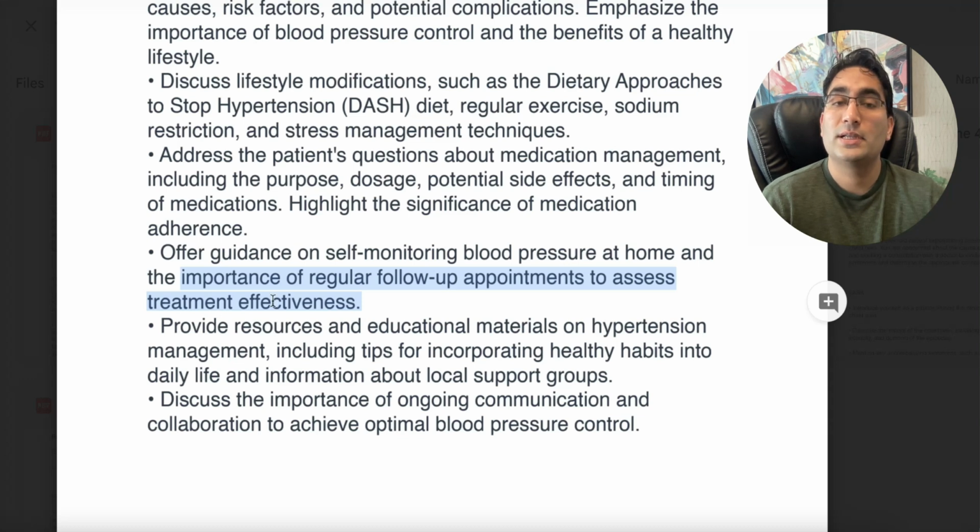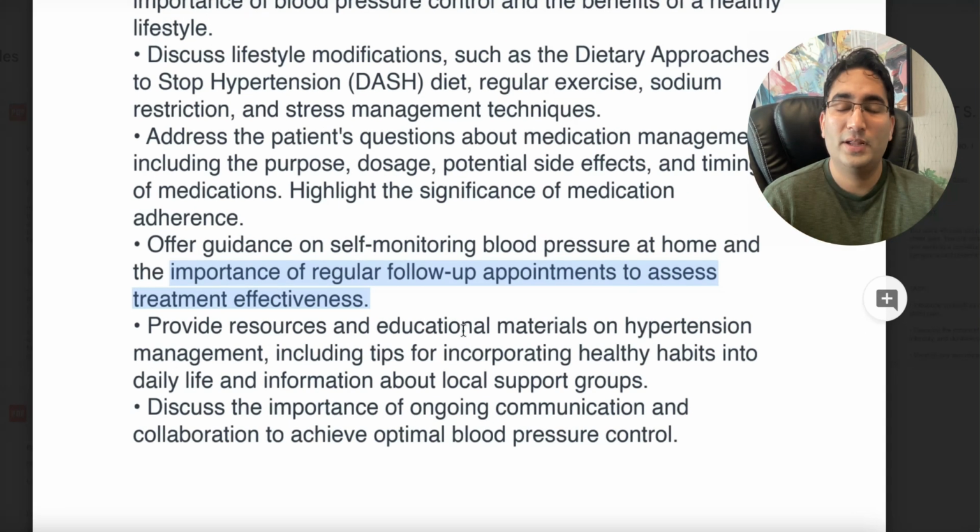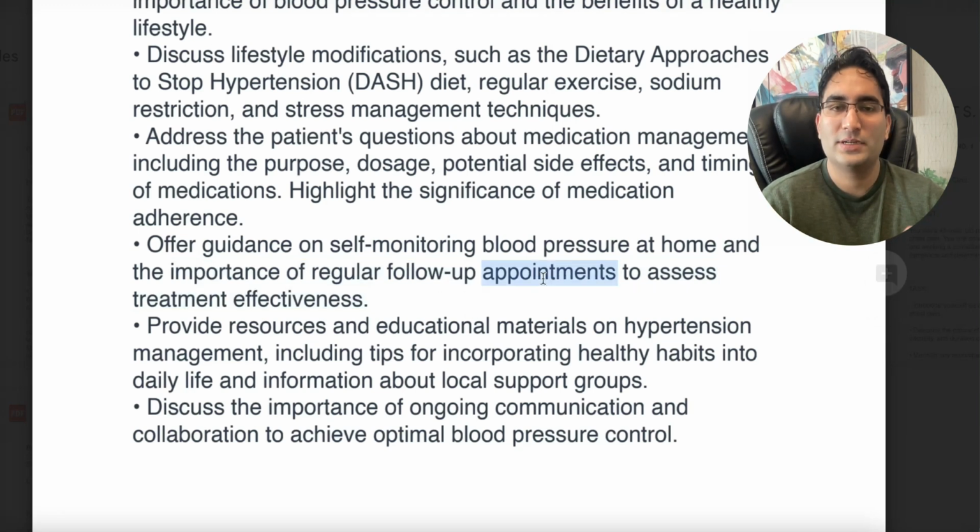So guys, we use these words like treatment, effectiveness. I said efficient because you want to paraphrase it. You don't want to copy paste the question. But I'm touching on every word here, words like appointment, and we want to assess everything so that I don't miss any task response.